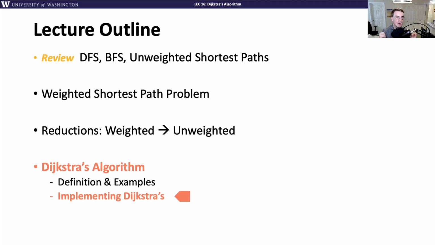One of the places that priority queues show up a lot is in algorithms like Dijkstra's and other related algorithms that process iteratively in a weighted fashion, trying to find the minimum value. And so we're going to see these priority queues show up. But that's going to be a further discussion that we'll have on Monday. And that's where I want to wrap up for today.